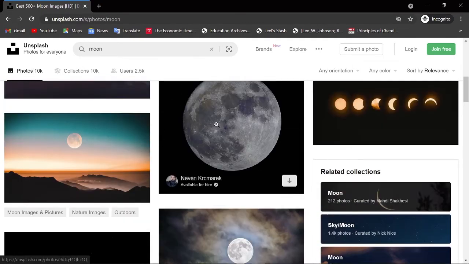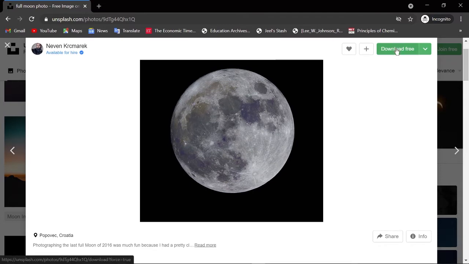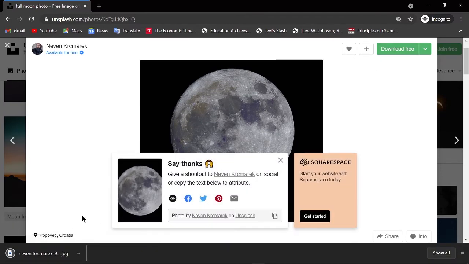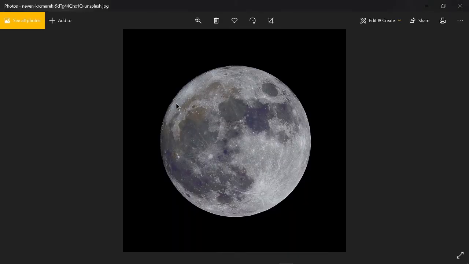And how to download it is simple. Just click on the photo you want to download and hit download, and it automatically will download your photo. You just have to click open, and there you have a beautiful image.